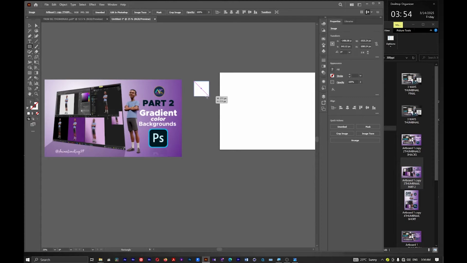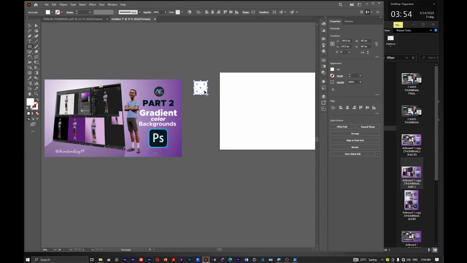If you want to bring this into a square format, you hold Shift as you drag. It snaps to the square and gives you that proper square proportion.